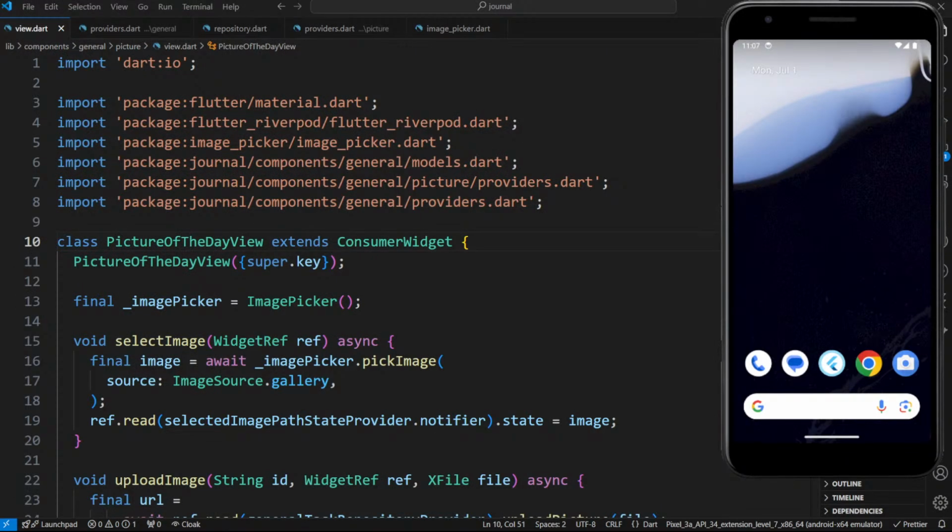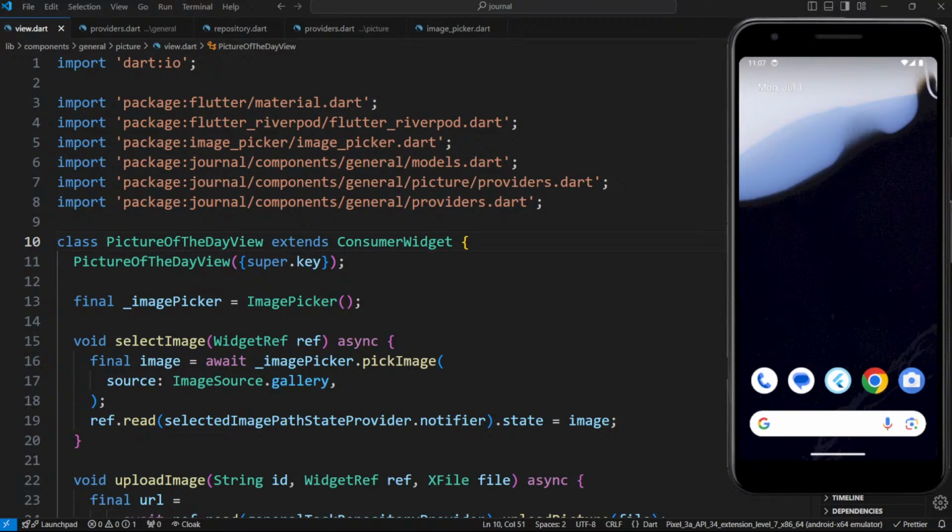Hello everyone, I hope I'm audible and the screen is visible. Let me reduce the music a bit. Is the music alright? The background, and yeah. Second, let me move the emulator a bit. Yeah, that should be fine.